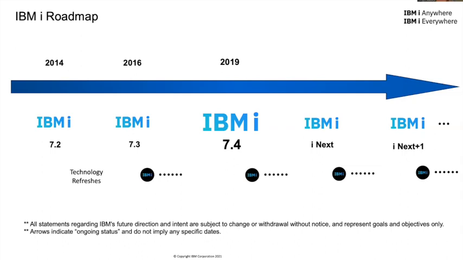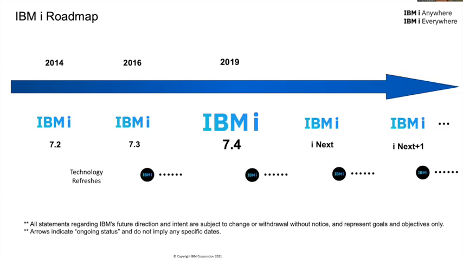So as you can see, we made a decision between 2016 and 2019 that we would deliver a new release in 3 years. Following along with that same paradigm, you can probably figure out when our next release will be coming. Our development team, quite honestly, is heads down on finishing up that release, and we're already architecting and have started building the key pieces of the following one. And we're looking at what will come beyond that. I just want to make that point because that, in conjunction with the support roadmap that Dan showed you, will easily tell you that we have support for IBM i way past 2030.